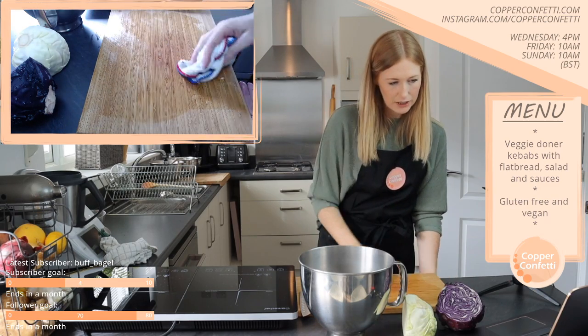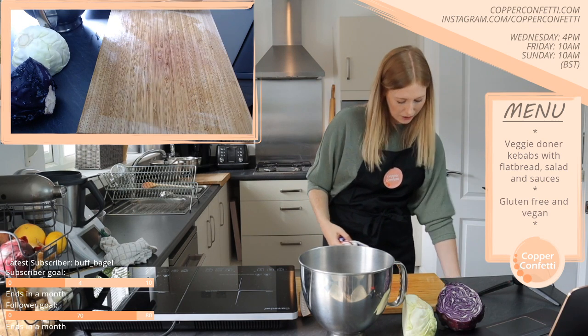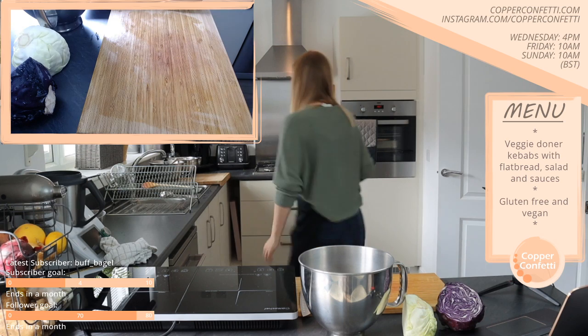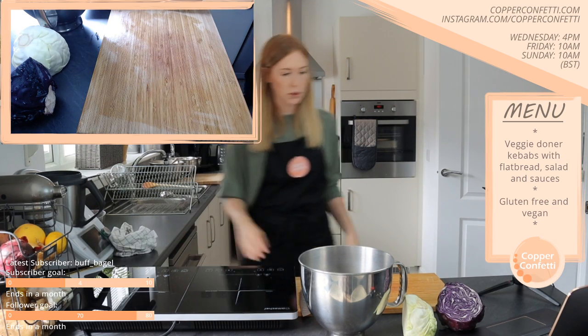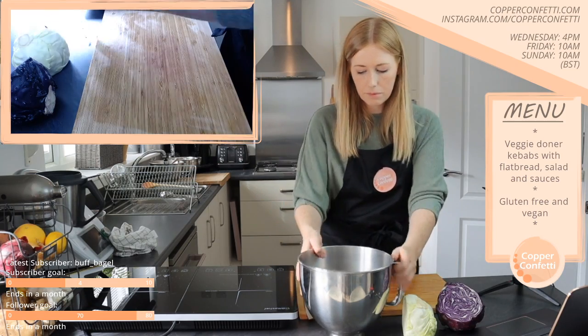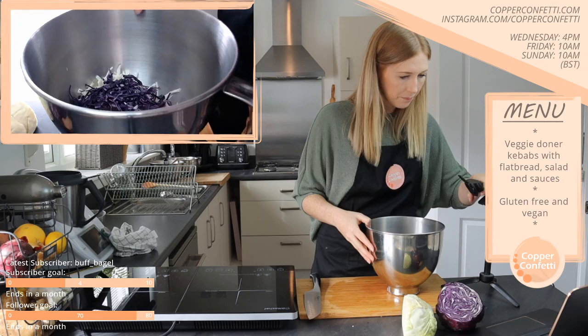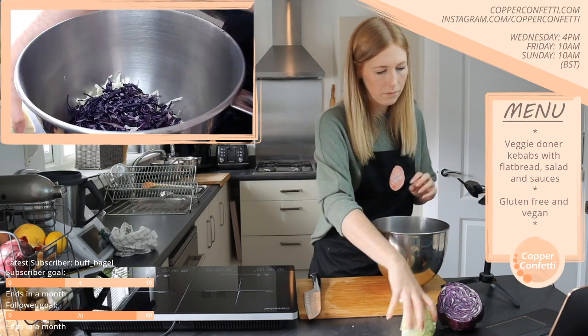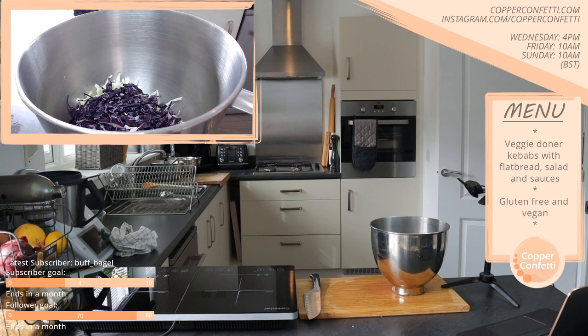And this is a similar kind of hangover cure idea, which I thought for a Sunday morning might be just what people need. Oh, that's the only problem with this bowl, it's much bigger. I'll get rid of my cabbages and then we can start doing a bit of a dressing for the cabbage.